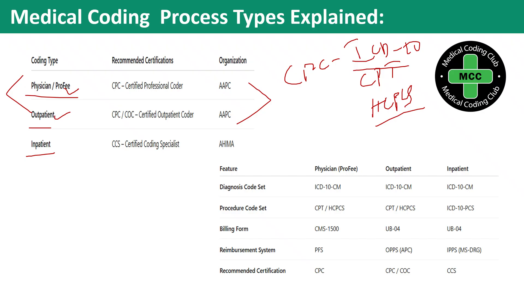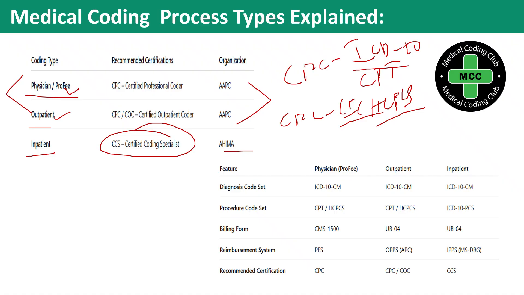If you already have one or two years of coding experience and want to switch from outpatient to inpatient, you can plan for CCS certification offered by AHIMA. If you prefer to stay within AAPC, after CPC you can plan for CIC certification. It purely depends on the individual. Check how your career is progressing — if your employer is willing to sponsor certification, you can pursue more credentials. If they are satisfied with a single certification, just keep learning, understand the process, and take relevant training. That is enough.